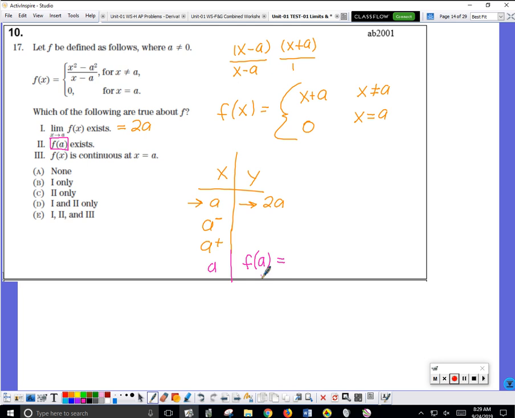Holy talkie. Does f of a exist? Yes. How do you know? It says when x equals a, f of x when x equals a, it is 0. Yeah, f of a is 0. That definitely exists. Go along with this together. Questions? Anyone want to talk about that?